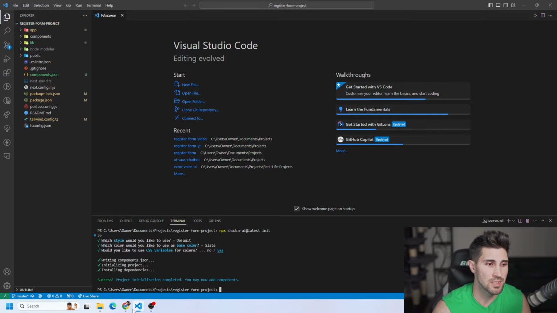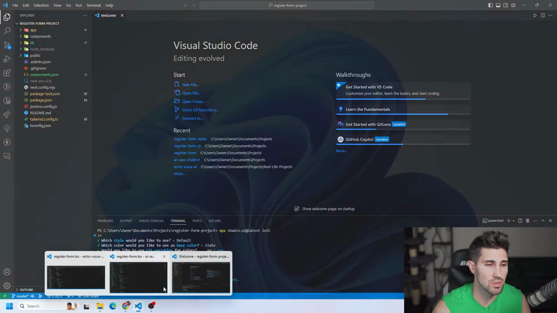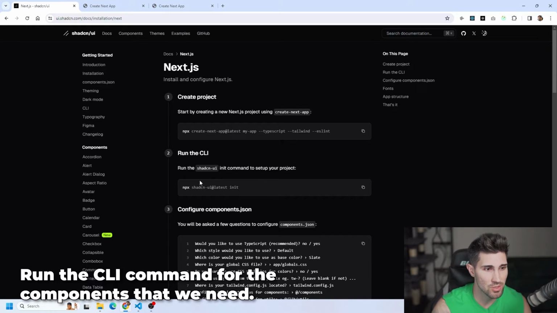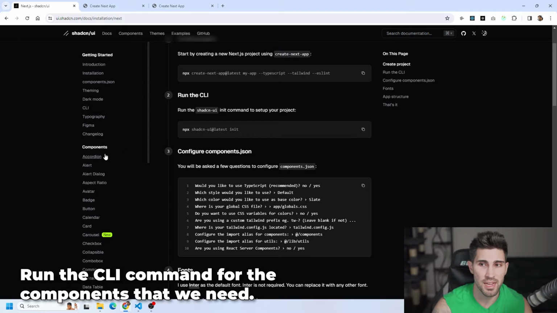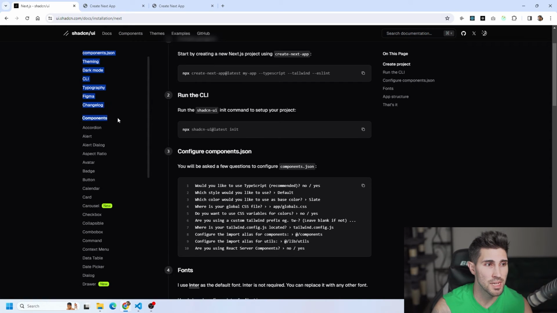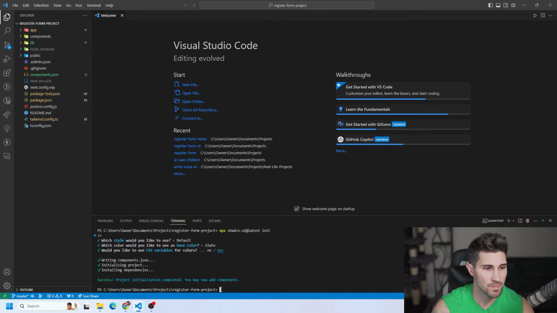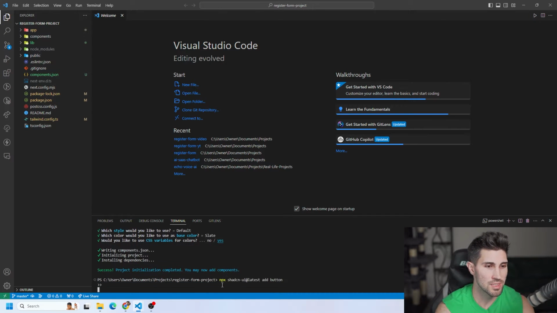Okay, next we want to go back to Shadcn, and we want to get the components that we're going to use for our project. To do that, you can look at the left side down here underneath the components header, and the components we're going to need, first, is a button. We're going to always install it with the CLI. We're never going to do manual. Even though it's the same thing, the CLI makes it 100 times easier. We're going to do the CLI for the button, and I'm going to show you exactly where it goes after.